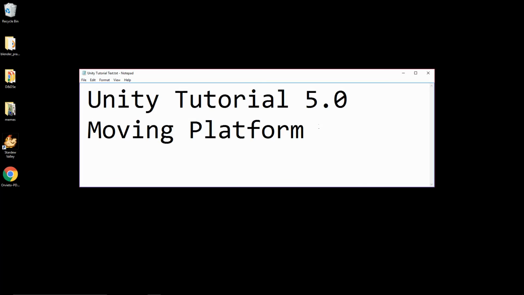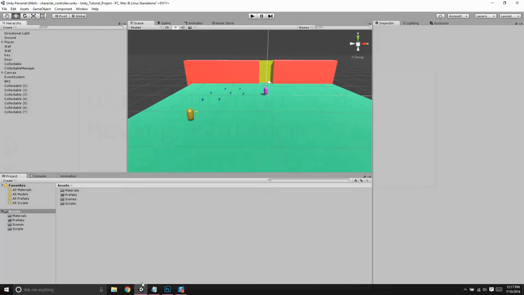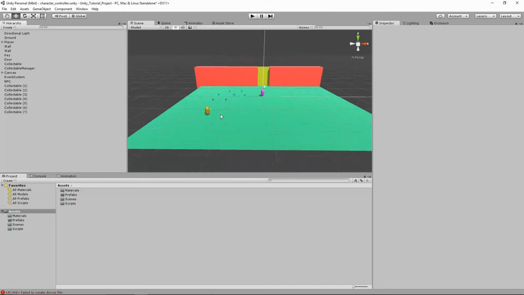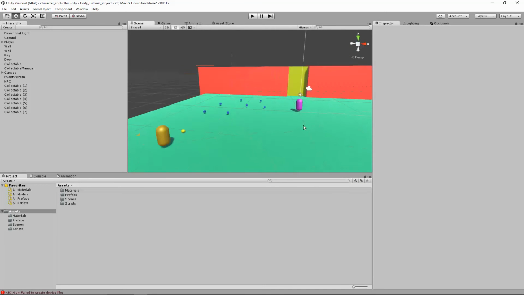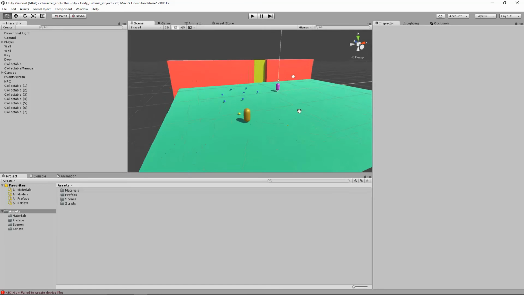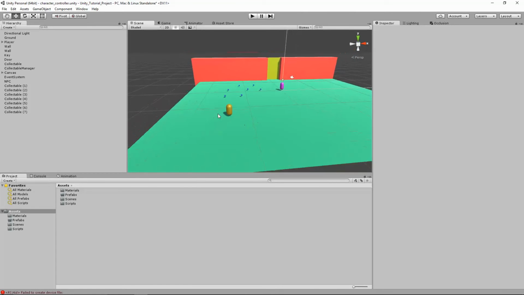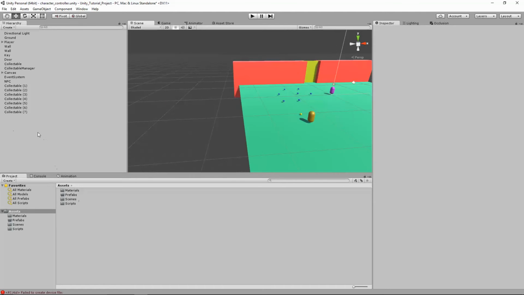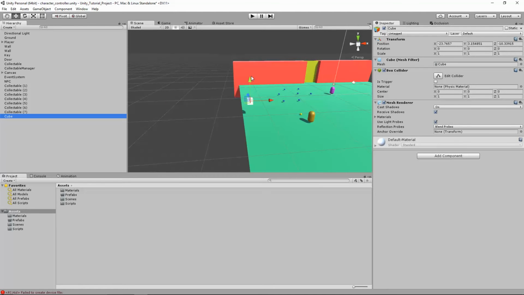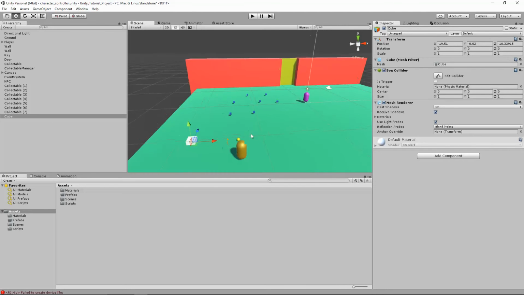Close that. Go to Unity. Okay, so here is our level so far. So first let's make a platform really quick. So we'll go to create in our hierarchy, 3D object cube. That's going to give us the cube. I'm going to move it.